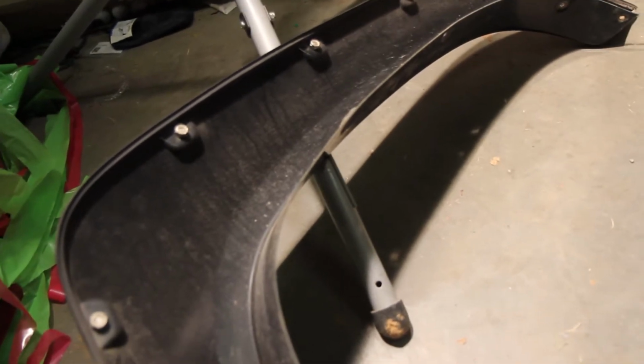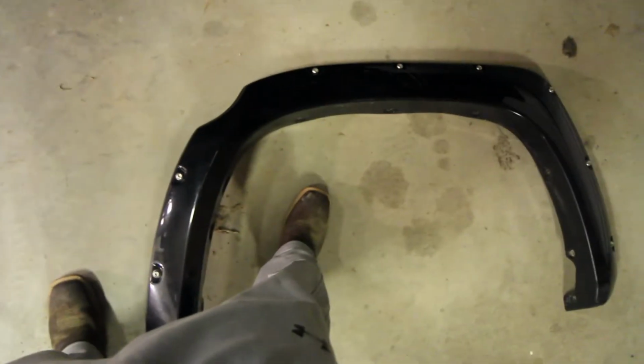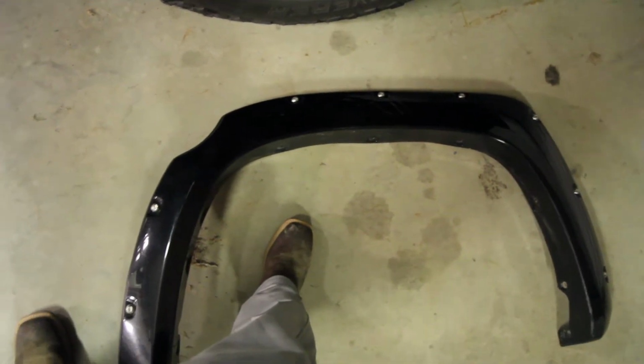And I started looking around, and everyone else that takes their fender flares off has the same stuff, and it goes exactly along the body where that is. This is dirt right here, but this line is a clear, definite line, and it's like that on every part of the truck. It's harder to see because the lighting's not as good over here, but you can still see the line. It goes down around that. And that's how you know that this one is your driver's side rear. It's got the little indentation for the gas cap.